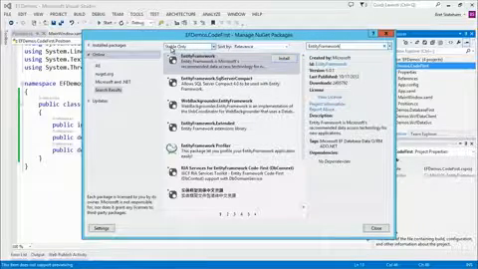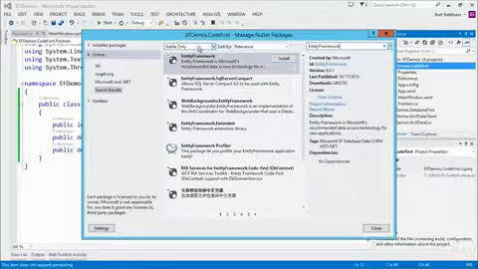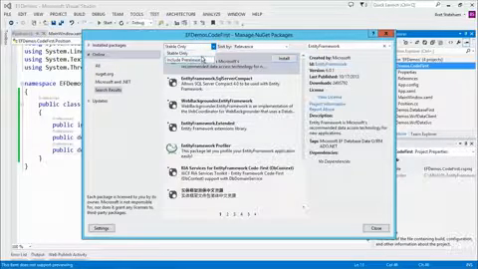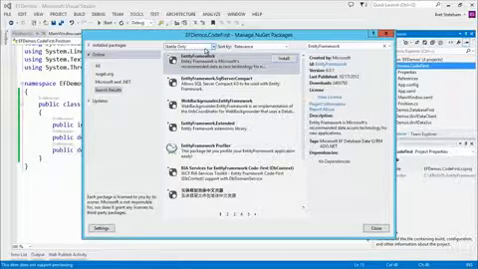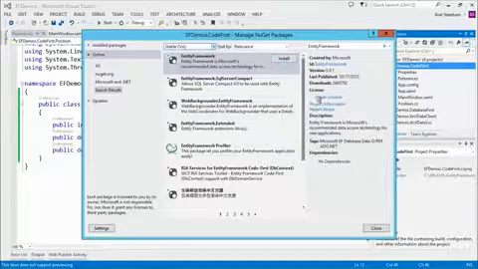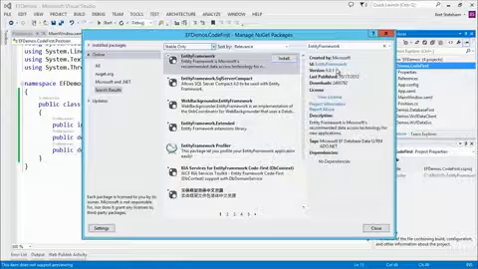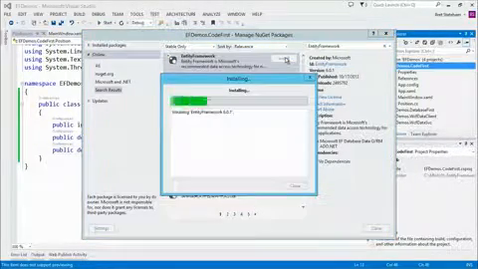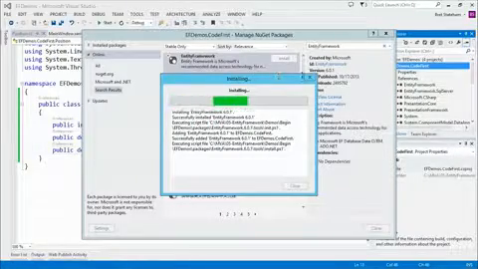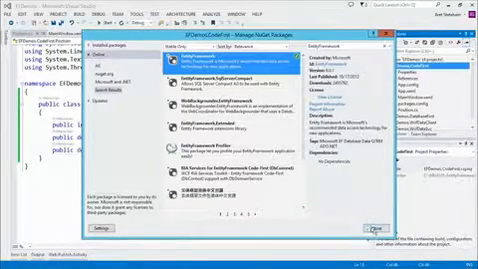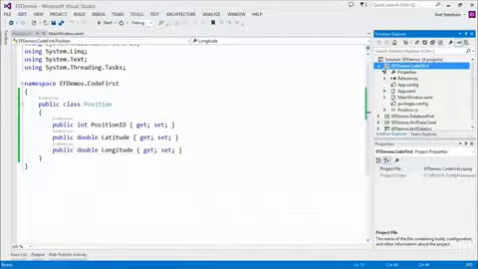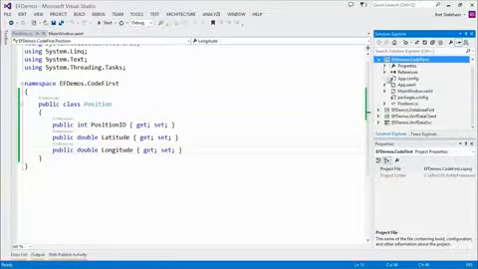You'll notice that right now I've got stable only. Remember Bruno was talking earlier about pulling in pre-release. The GUI way for that is this drop down here. You can say include pre-releases, and that's the -pre command or option. But with stable only, over here I can see that in fact I'm pulling in Entity Framework 6.0.1. So it's going to be EF6 that I get with this. So I'll hit install. And that's going to go pull all the packages and libraries and all that good stuff in for me. So now I've got support for that.